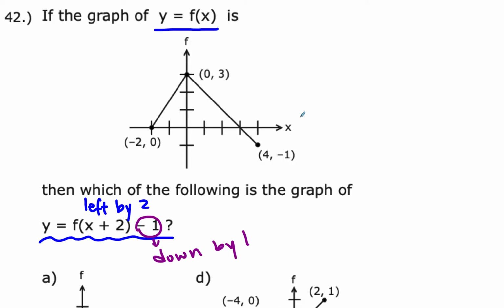So let's look at this vertex here, the turning point, because that seems to be the easiest value which we can evaluate. So it has to go to the left by 2 units and then down by 1. So it has to be somewhere around here. In other words, my sketch has to go down this way and then down this way a little bit. So that's what I'm looking for. Which one of them is it?